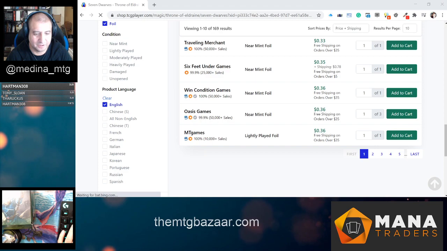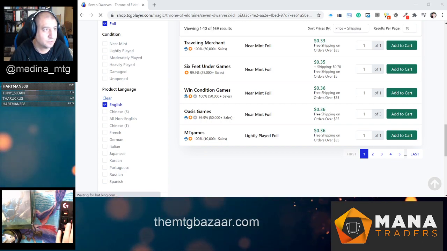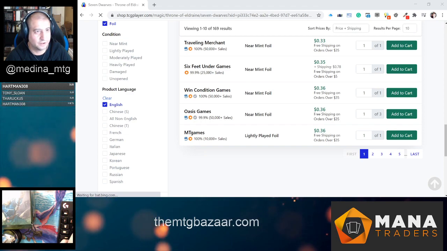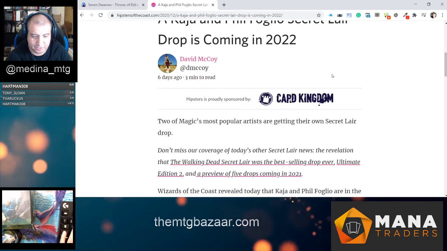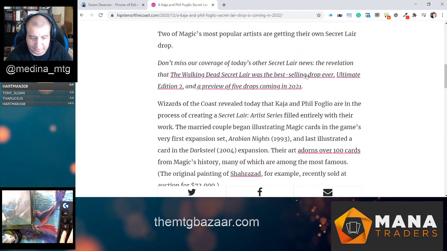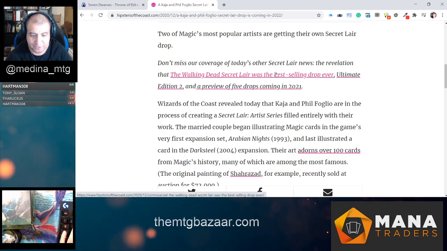Foglio. Yeah. Let me see if I can find it. Secret Lair. Let me see if I can locate it. Yeah, here we go. Here's some information from Hipsters of the Coast. Kaja and Phil Foglio's Secret Lair drop is coming in 2022.